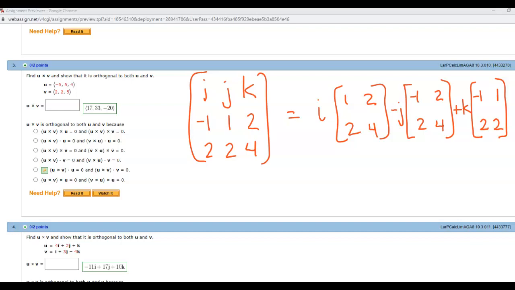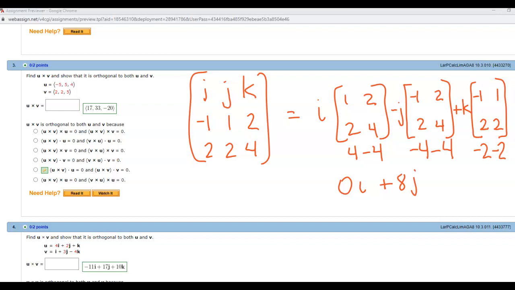Alright, so that's what you have on your paper? I didn't find any mistakes. So left diagonal minus right diagonal. So 4 minus 4. Negative 4 minus 4. And negative 2 minus 2. So this one's 0i. This would be a negative 8, but that becomes a plus 8. Do you have a plus 8 or a negative 8? That's where it is then.